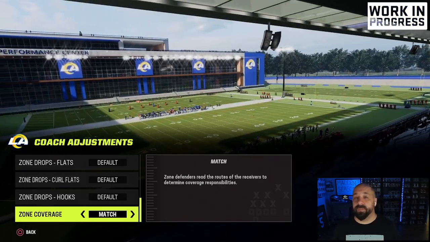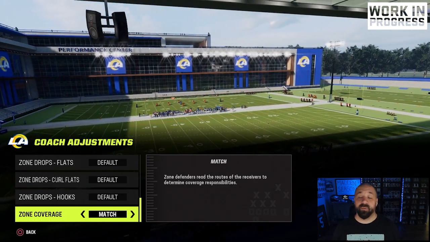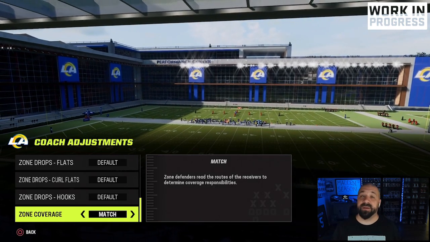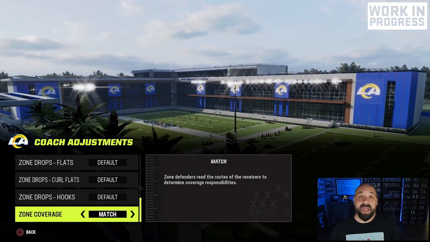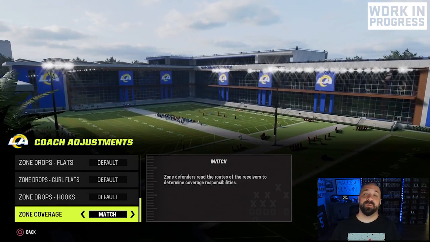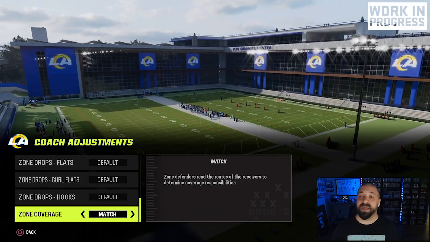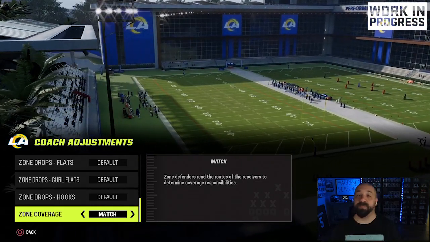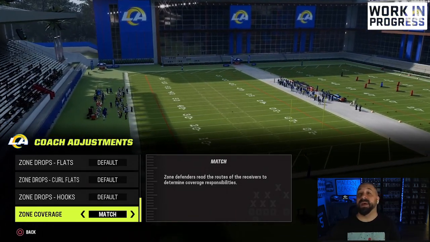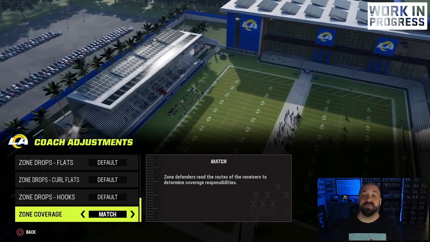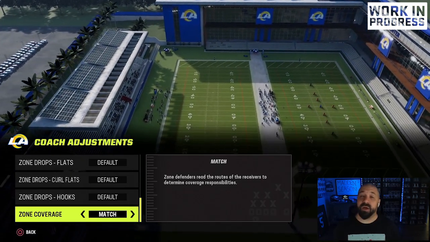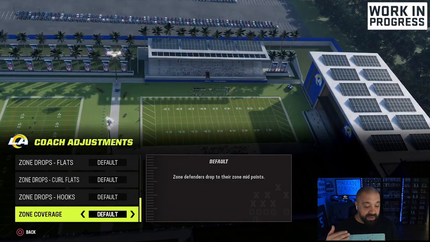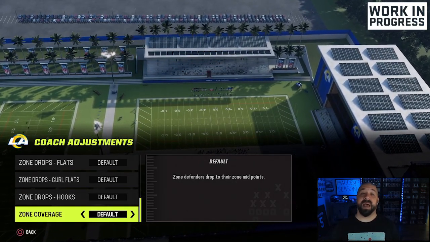So if you're not familiar with match coverage, you might want to read up on it, but essentially the reason they did this is because there are a lot of plays, cover 3, cover 4, that are match coverage by default, and players who don't really know a lot about match coverage or just the game of football in general, they're more so playing a video game, they would pick these plays and think that because this is what the play art shows, that's how it should react, and there was people getting open, and all of a sudden everybody blamed it on the defense and that the defense wasn't playing the way it was supposed to, when in reality it was a match coverage and it did what it was supposed to. Somebody just picked a play that beat that match coverage. So again, you can turn this off and everybody's going to play their zones how the play art looks.